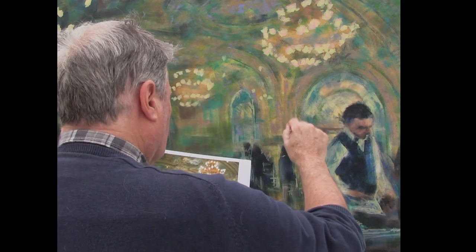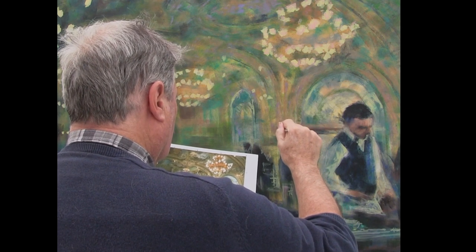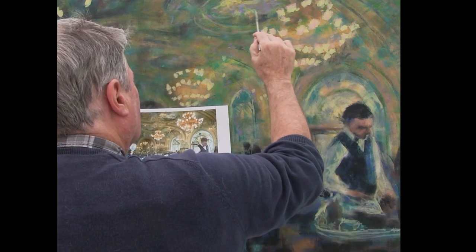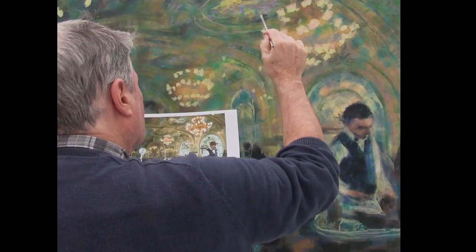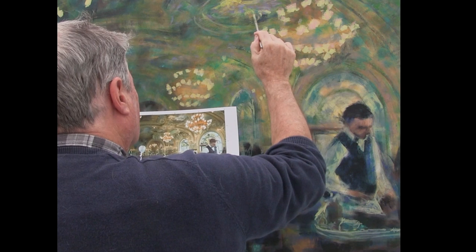And using the paint thinly and thickly now, I can gradually build up these lovely effects of the arches. I'd have a little bit of a break for lunch, I think. I haven't done much today, but I'm still feeling a bit whacked after all this, which I don't suppose any of you are surprised about.